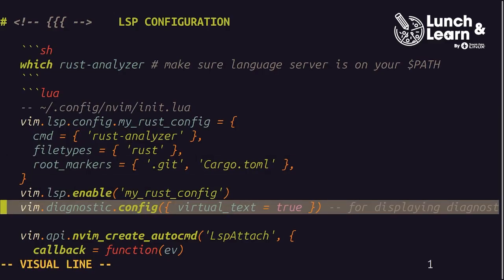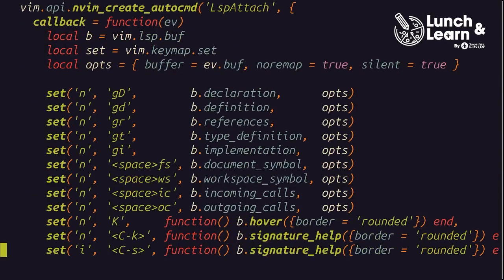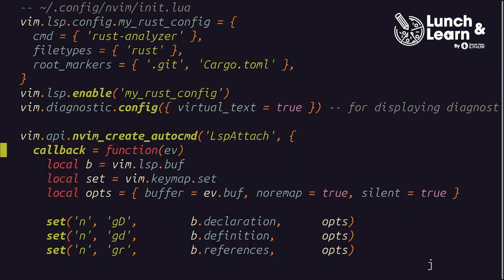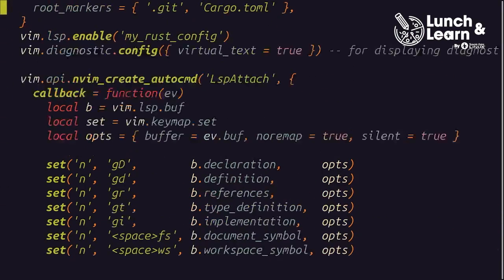I'm going to add some nice diagnostic stuff, but by default, Neovim doesn't assume what key bindings you want for what features. It doesn't want to enforce a specific key binding for go to incoming calls or list all your workspace symbols and whatnot. So I also have this sample configuration that sets all the ones that aren't set by default, all the other functionality that's provided by Neovim.